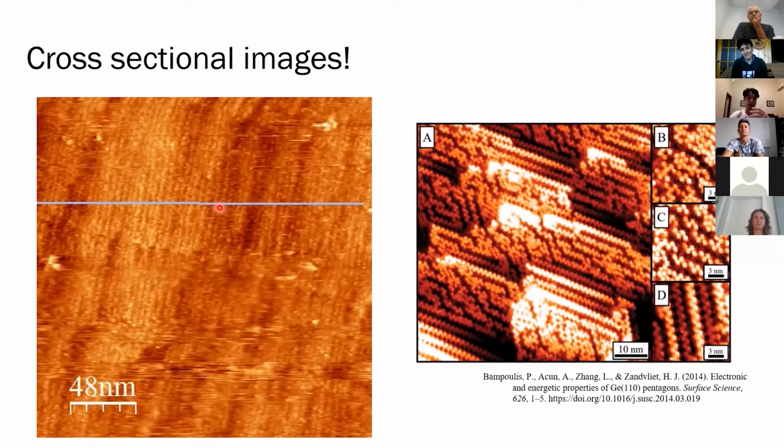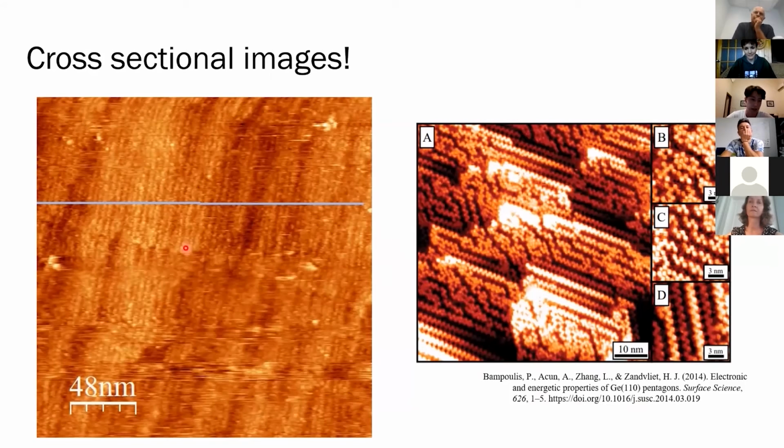And because this material is extremely reactive, what will happen is that some of the atoms will move closer to each other, some of them will move farther away from each other, and give you these interesting surface reconstruction patterns. So here we can see from a different paper with a more precise STM, a surface reconstruction of germanium.